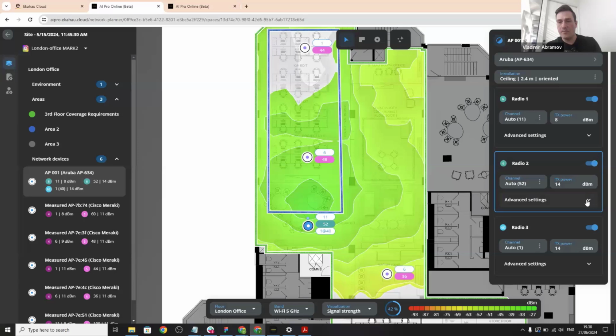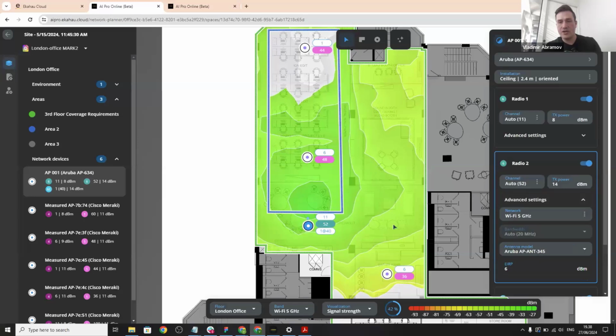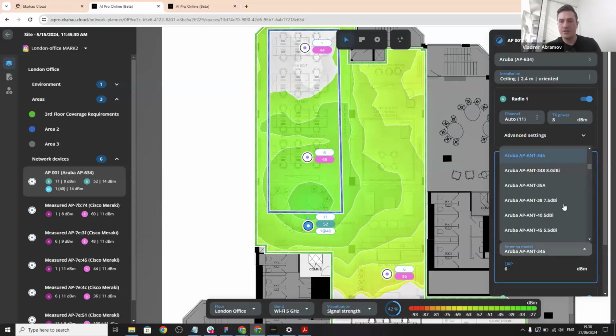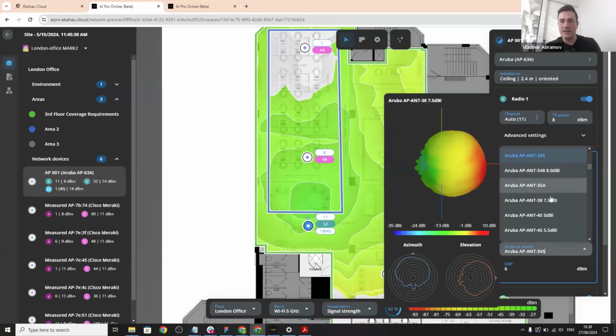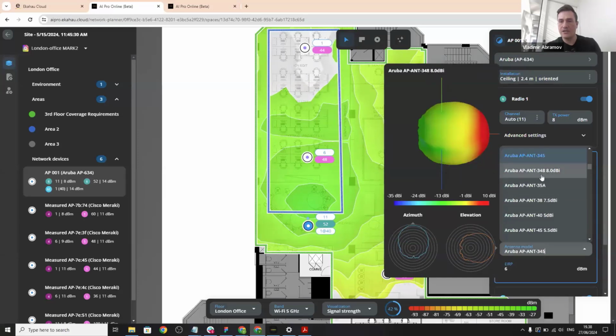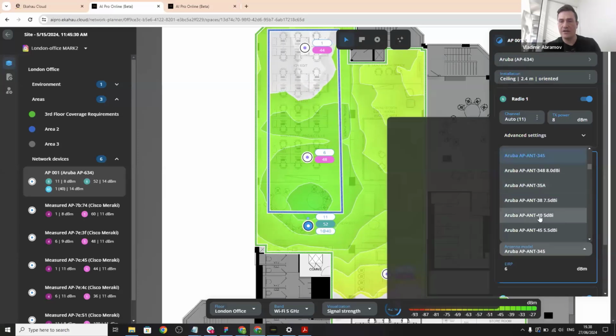Okay, so as I mentioned, this access point has an external antenna capability, so I can choose any antenna here. Currently it's this one. And the cool thing is that you can see the 3D patterns for all the antennas, and you can swap whichever antenna you like.